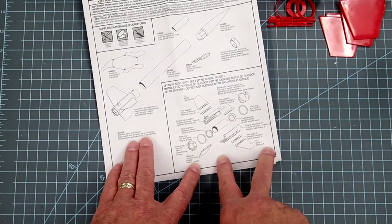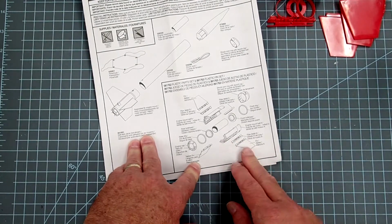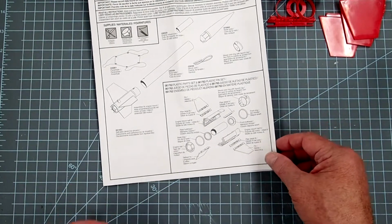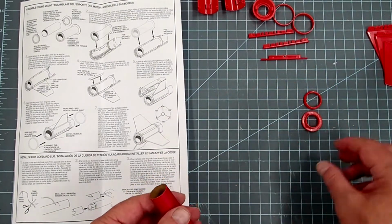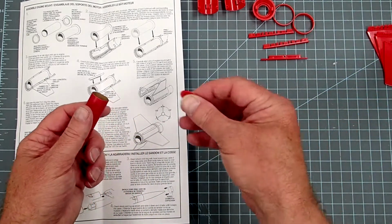Definitely study this exploded diagram of the fin can. Even with seeing this, as you work through it, you'll see you need to put things at least partially together to figure out how they work. In step 1, our first task is to assemble the motor mount. And so we'll need the 2 smaller rings here.